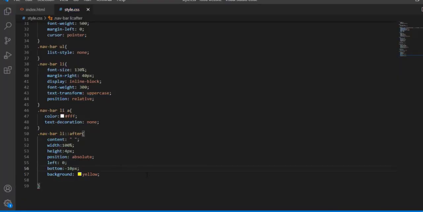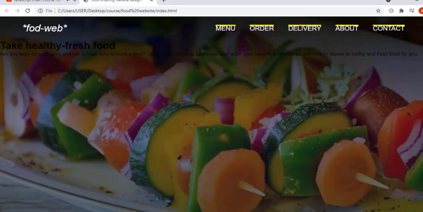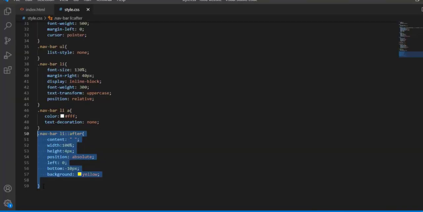Okay, now let me add another property. Bottom minus 10 pixel. Now save and refresh. Here we have it, right? Cool.